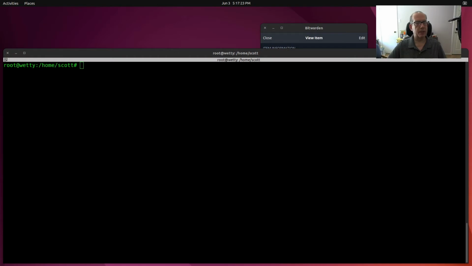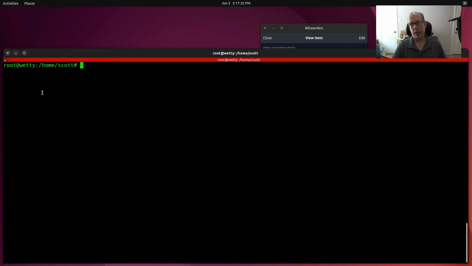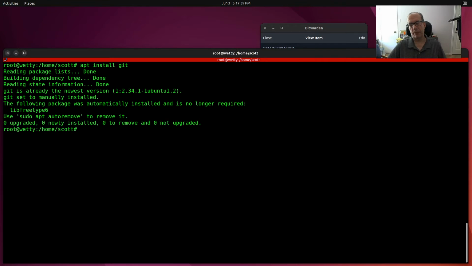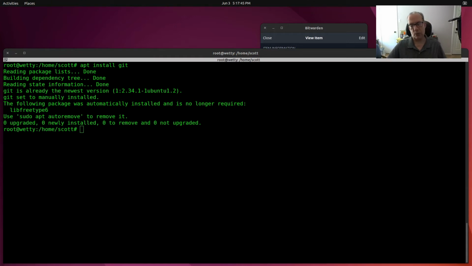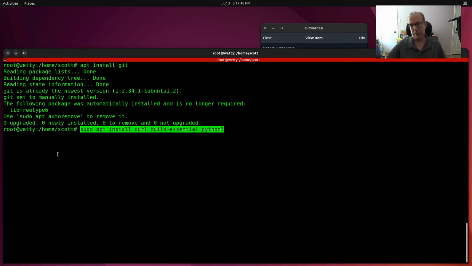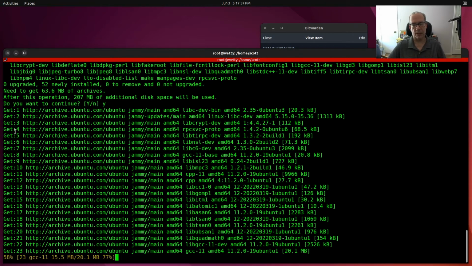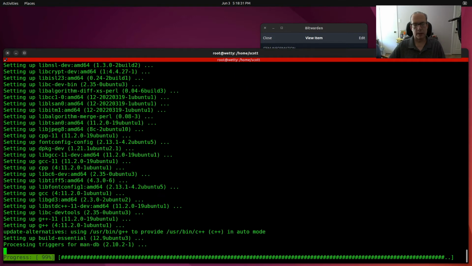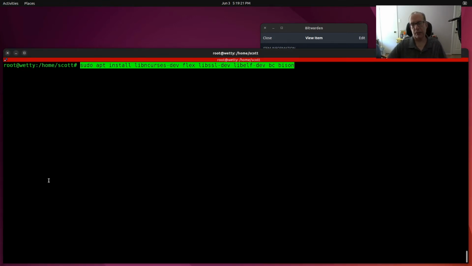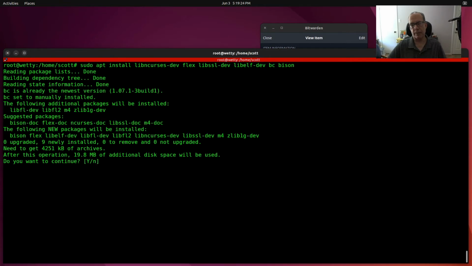So now the next steps involve installing wetty, which is the web-based SSH terminal that we want to use with our system. So the first thing we want to do is an apt install git. And usually that's installed with your server instance, so you don't really have to worry about that. The next step is going to be a sudo apt install curl, build-essential, and Python 3. So we'll go ahead and say yes and allow that to complete. We also have a second list of dependencies that you see here, and again, those are going to be in the show notes as well.